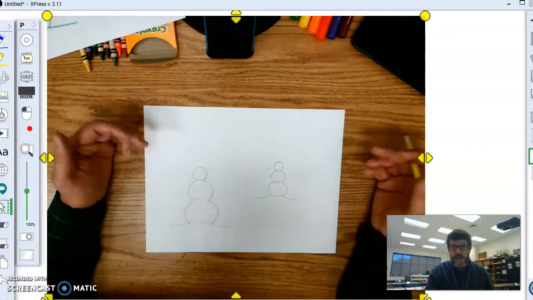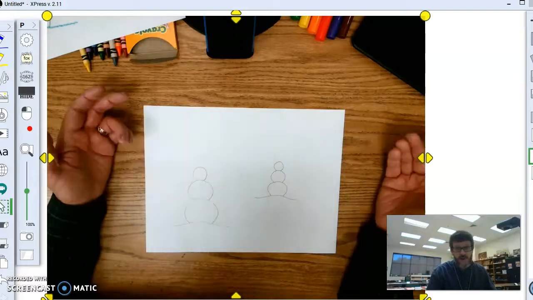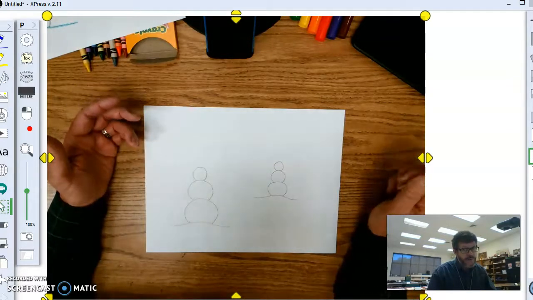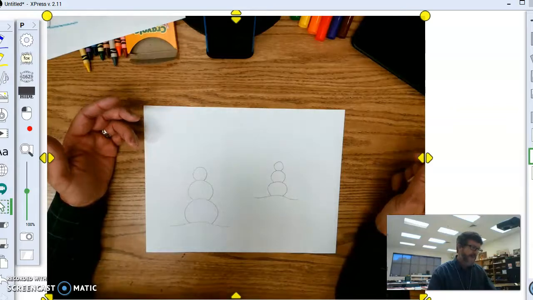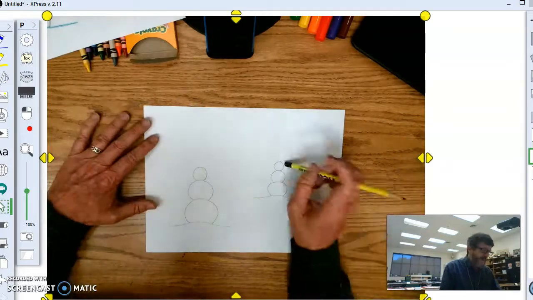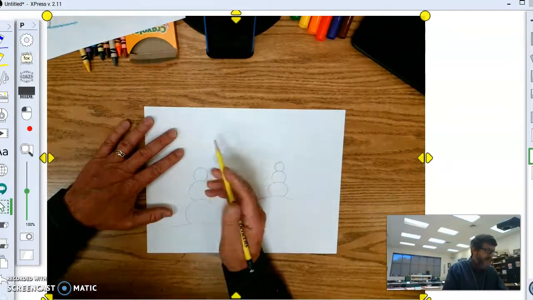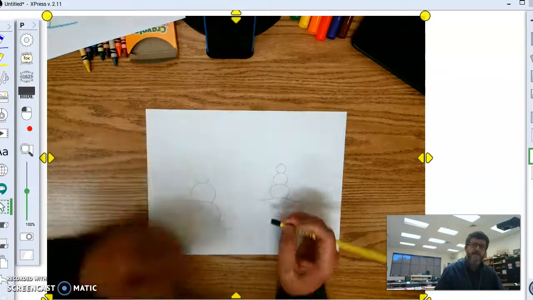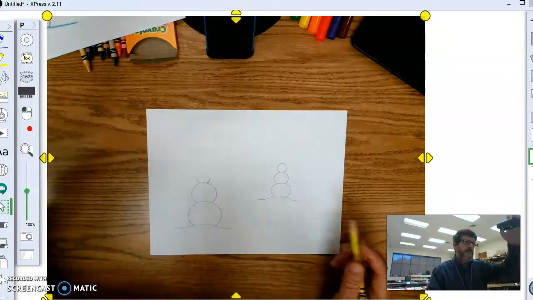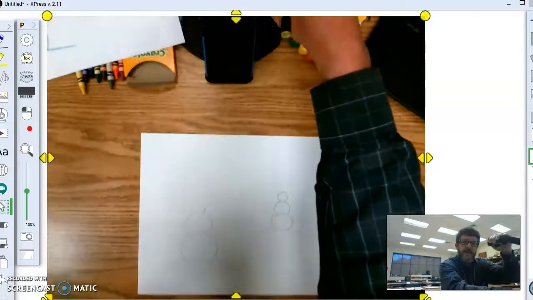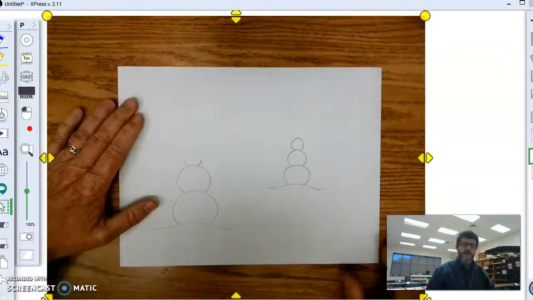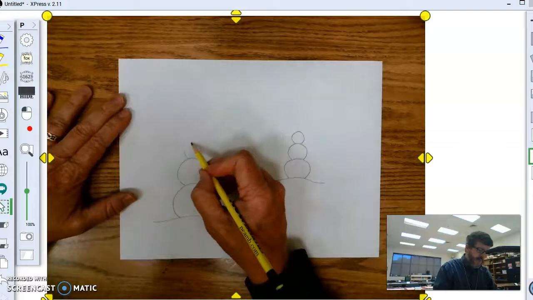Then you have to decide if you want to have a hat on your snowman. Is it a snow lady or a snowman? Does it have a scarf, buttons? All those details are up to you. You make it look how you want it to look. So I'm just going to go ahead and work on this one first. And I'll make this a snow lady. I'm going to erase some of this right here, so I can put a, let me lower this so you can see what I'm doing a little better. There we go. So I can put some hair.